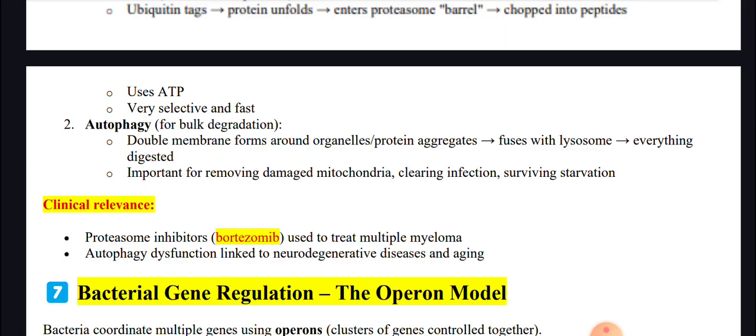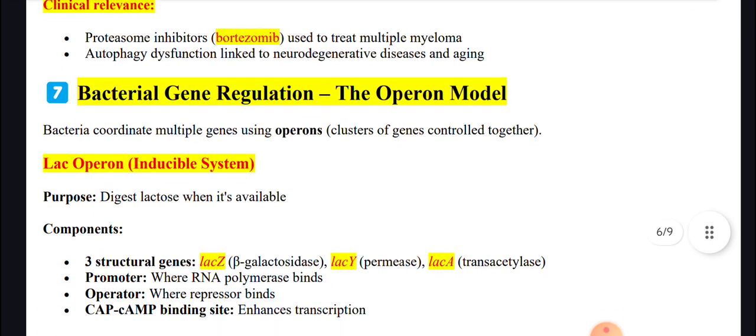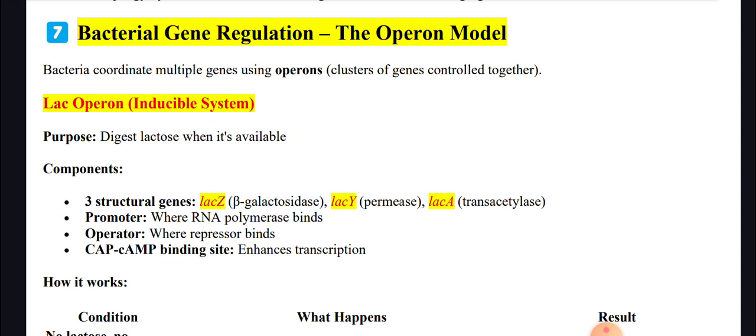Okay, we've gone through the eukaryotic checkpoints in detail. Now, for you, the learner, it's really important to contrast this with the simpler, faster system used by bacteria. We need to talk about the operon model. Absolutely. Comparing prokaryotic and eukaryotic regulation really highlights why eukaryotes need all that complexity. Bacteria live in rapidly changing environments. They need to respond fast. The operon is their solution for coordinating gene expression.